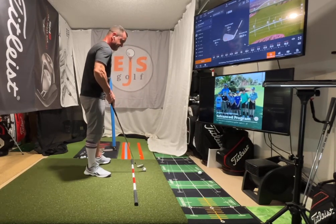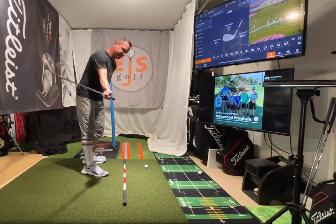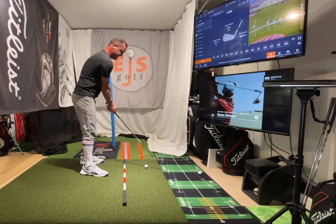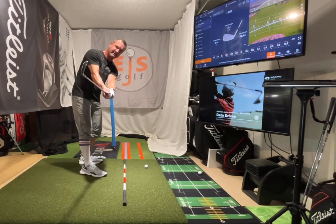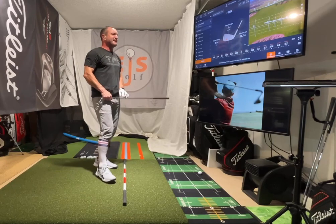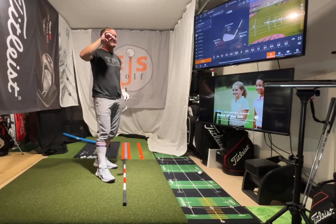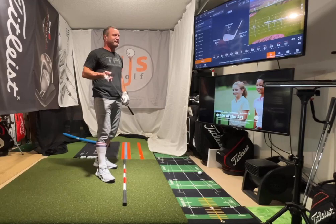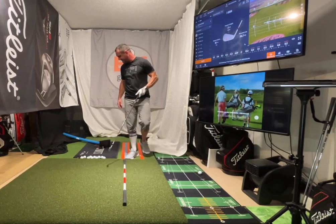In action it would go like this. I would rehearse it first — try to get here, and then here. I love the one-hand version; we can go to two. I knocked that down, but you can see: perfectly solid, negative 2.8 attack angle. I knocked a 7-iron at 16.8 launch angle; I carried it 91.8 yards. Low point was only 2.5 ahead because I wasn't swinging as hard coming through it.